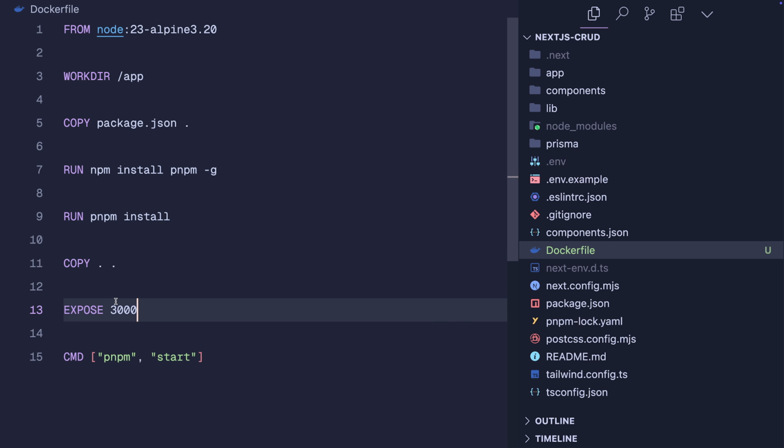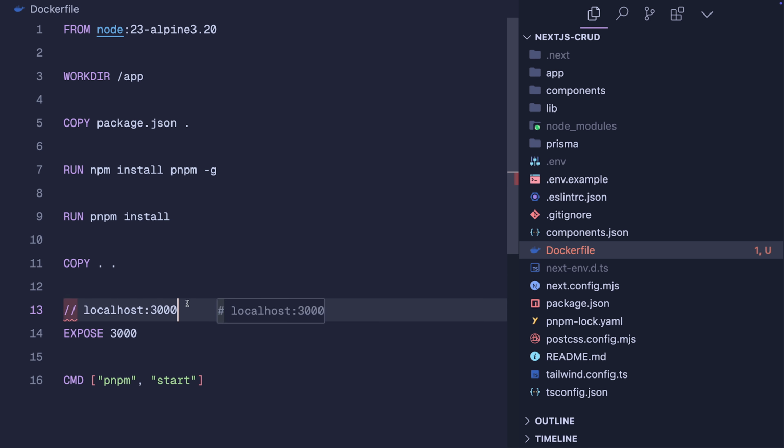Now this is not actually exposing port 3000 out of the container. This is just for documentation purposes. This is just to tell other developers that this container should expose port 3000. We will be actually exposing the port 3000 when we'll be creating the Docker Compose file in a bit. Now, the reason why we want to expose things out of the container to the host is so we can actually go to the browser and write something like localhost:3000. And we do a one-to-one mapping of these ports. So when I access localhost 3000 in the browser, I'm actually accessing whatever is present inside of this container, whatever is available inside of this container via port 3000.